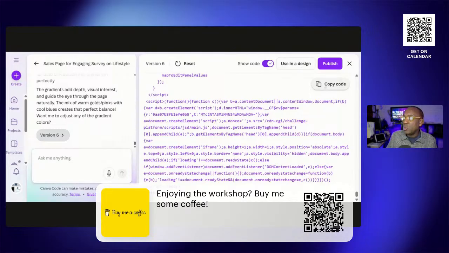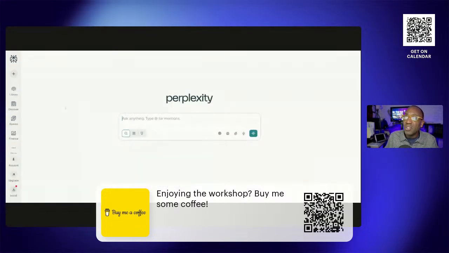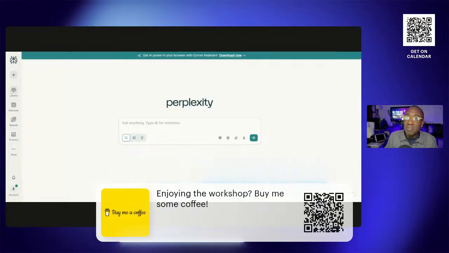Then what I had to do was copy the code, take the code over to another tool, and then create stuff in the tool. In fact, I got over there and I was so frustrated. Let me see if I can show you why it is that Canva has such terrible code. I think I was in Perplexity. I said, what is going on with their code? And oh my gosh, they threw them under the bus. I'll see if I can show you the response that I got from that.